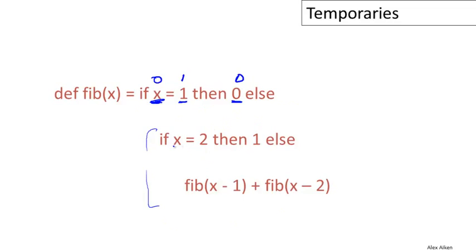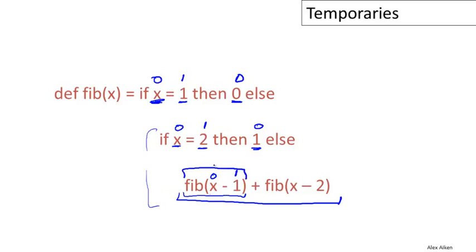Okay, so once again, to evaluate the first expression in this if-then-else requires 0 temporaries. To evaluate the second one will require 1 plus the number required, 1 plus 0. To evaluate that constant will require 0 temporaries. And now for the last expression, how many will this one require? Well, this is going to require 0 for this one, 1 for the second argument. So to evaluate fib is going to require 1 temporary. Okay, and then it's going to be 1 plus over here. We have to hold on to the result there.